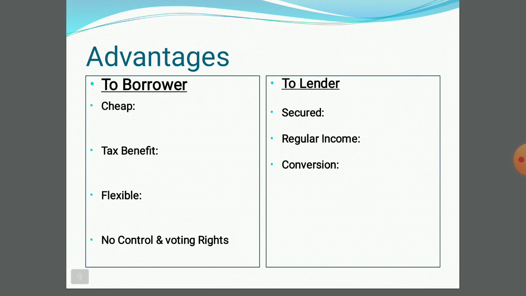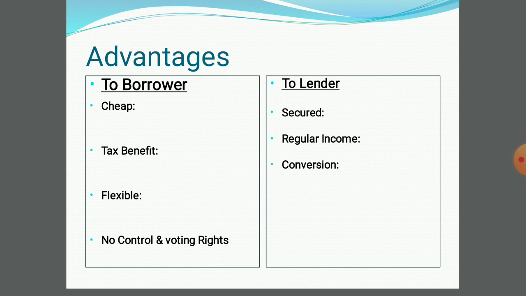Now we are going to see the advantages and disadvantages. The first advantage to the borrower, that means those who borrow the loan from the institution: it is a very cheap and easy source to raise capital. Next, the borrower gets a tax benefit, because the interest paid to these institutions from where you have raised the loan is tax deductible. Again, as I explained for debentures, whatever amount is paid as interest, you can deduct from the taxable income, and on the remaining amount you have to pay the tax. So that provides a benefit to the borrower.